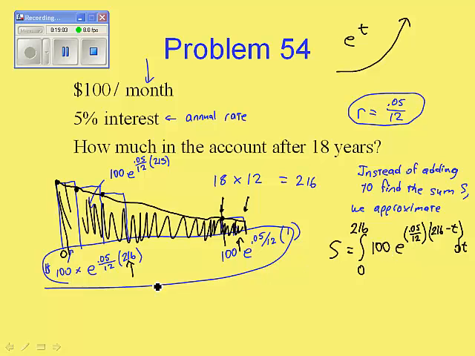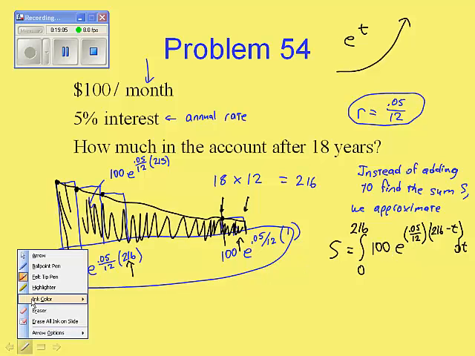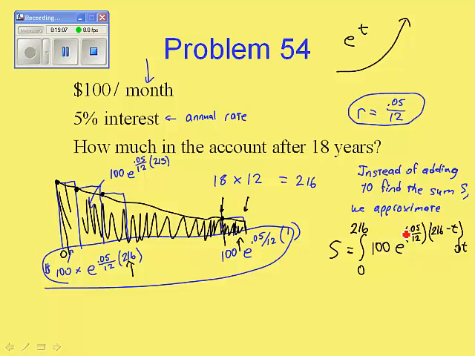So there it is. Your book, by the way, is going to call this guy here big T, capital T. Big T is the number of rectangles. They don't ever say what it is, but that's really what it is. The number of payments. In my finite math class, we call it K. So the number of payments you make in an annuity.